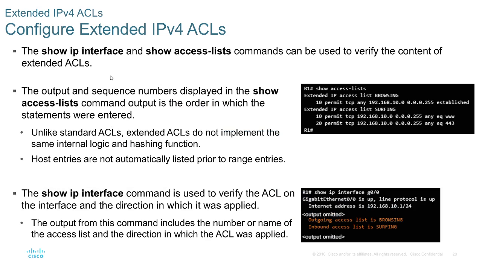So once we have configured these, we can use commands such as show IP interface and show access list to see what are the configured access lists and which access lists are assigned to which interfaces. So that's the two things that we'll have to check. We'll first check what are the access lists and what are the specific rules in each of those access lists. Then we can check the interfaces and see which of those access lists are actually assigned to which of the interfaces. Because these two things will have to be checked to see if things are configured correctly.